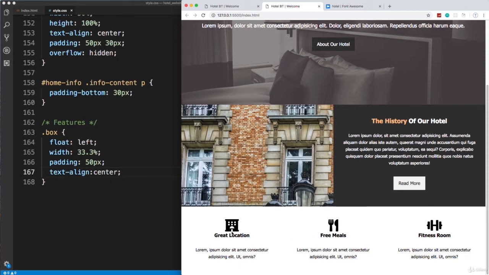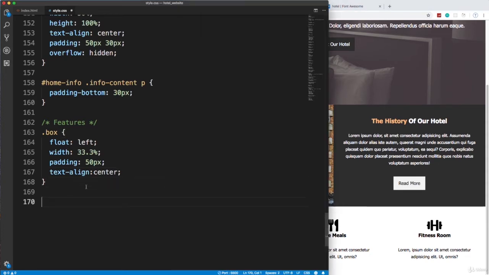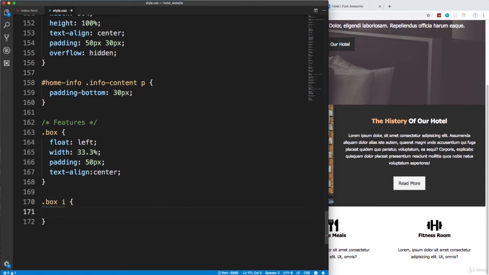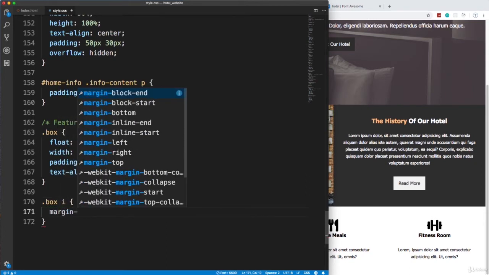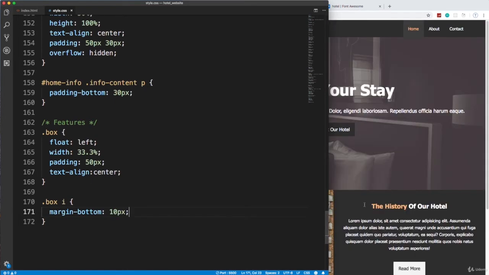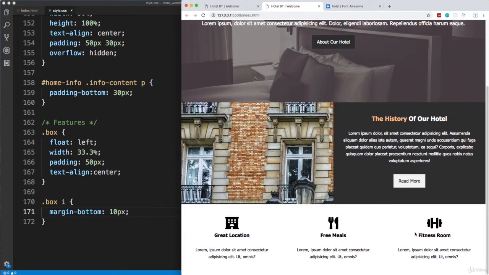I do want to add a margin bottom to the actual I tag, to the icon. So let's say .box i, and margin-bottom 10 pixels. Okay, now for the background, remember we have those utility classes, the BG classes.